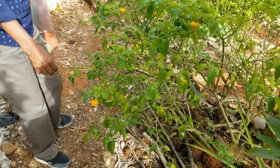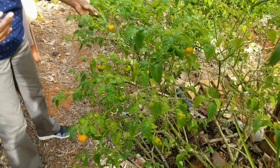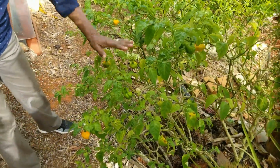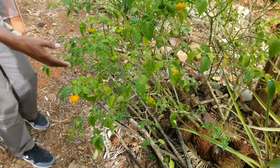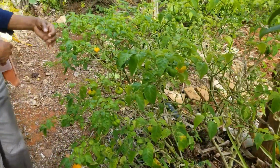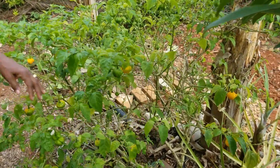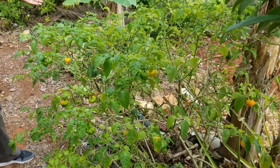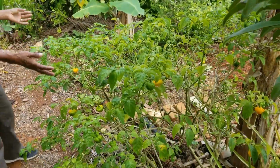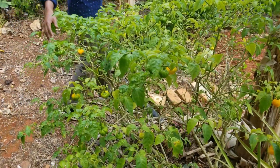I just want to show you, those of you who saw the original video or will go back and look at it. A year ago, this Scotch bonnet was a tiny little thing about a foot from the ground. It has been producing peppers for the entire year. Looks a little in need of fertilizer or nutrition right now, but it has another few months to go. But you should by now be planting a replacement pepper when your pepper tree starts to look like this.